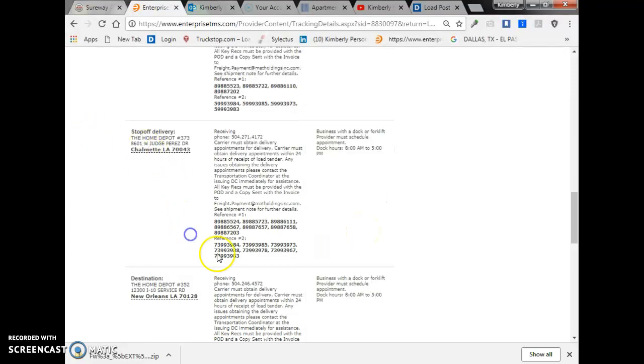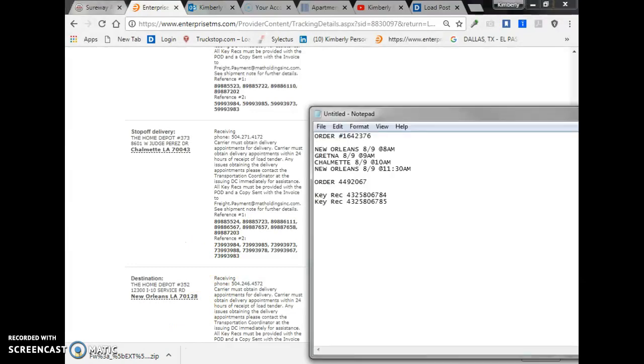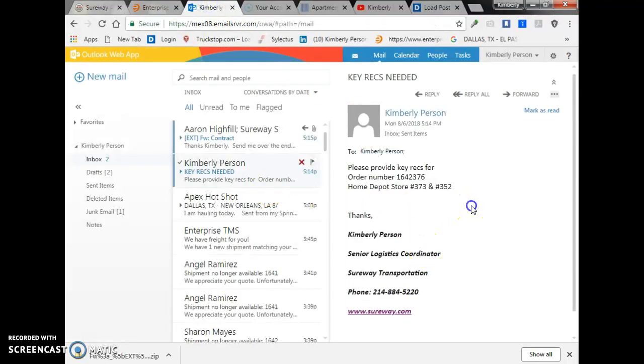Once you have completed obtaining the key recs, you will take all the numbers and reply to the email that your manager sent.